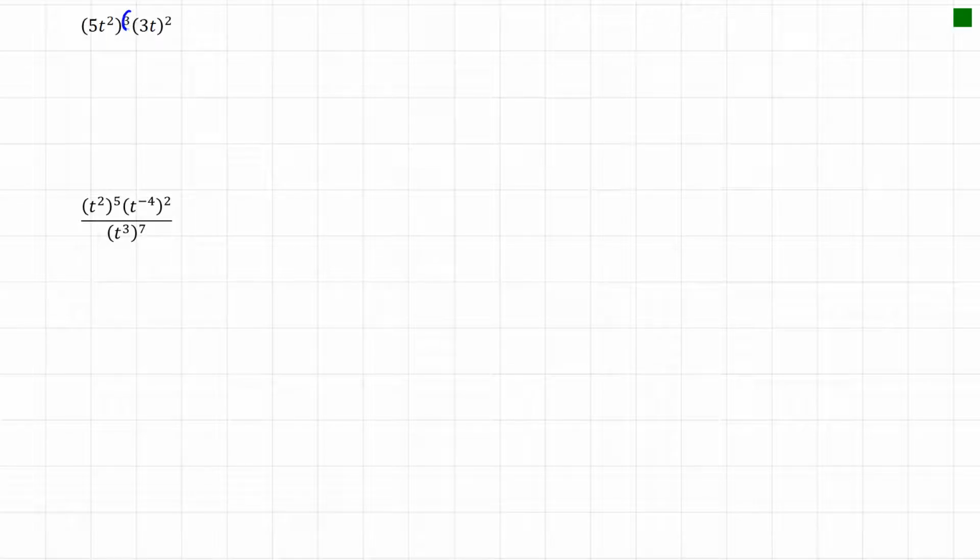All right, this exponent of 3 applies to everything inside the bracket, and remember that 5 has an exponent of 1. So it's 5 to the power of 1 times 3, and it's t to the 2 times 3. And in the next bracket, we're going to do the same thing. This coefficient of 3 has a power of 1, so it's 1 times 2 because of this exponent here, and t to the 1 times 2. Now, many of you might be able to do this already in your head.